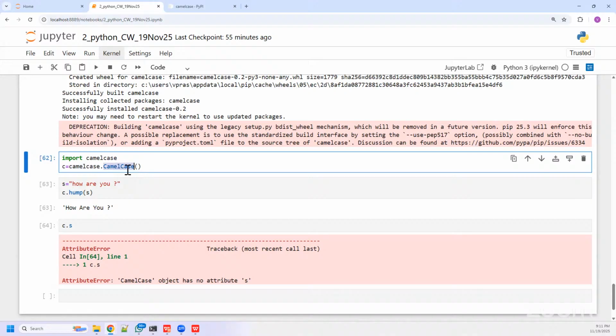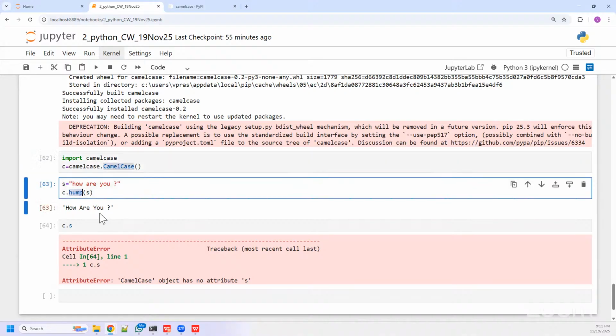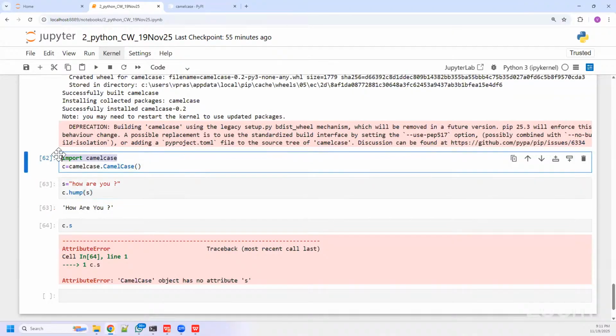In this class, there is a method called hump. Okay. I don't want to get into that now. We'll discuss these things when we discuss class and method. But this is the line you need to understand from this whole example, how we can use third-party packages.